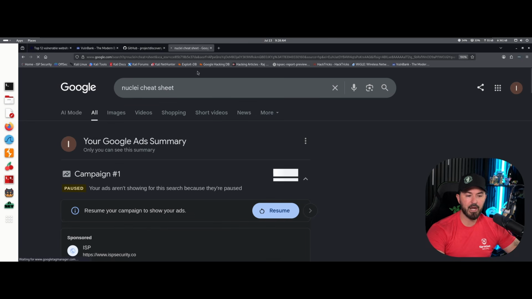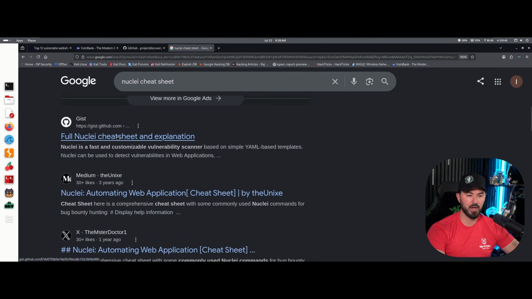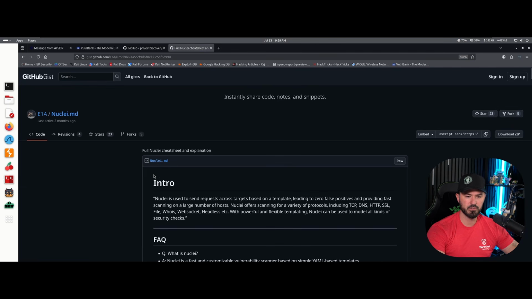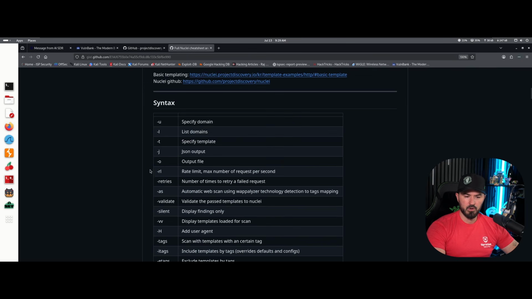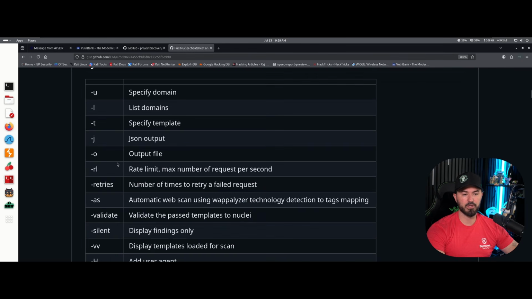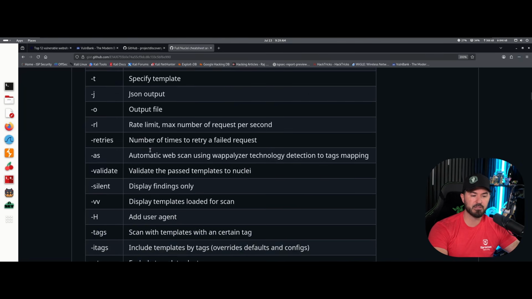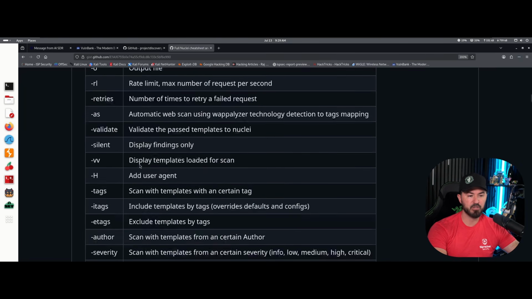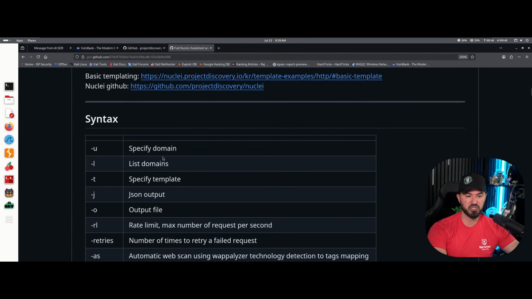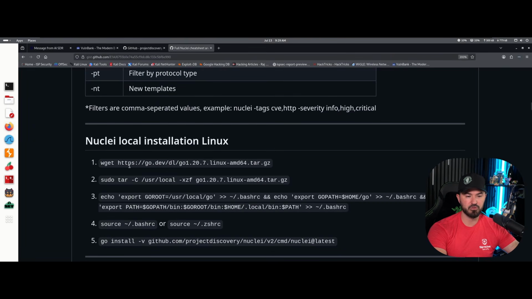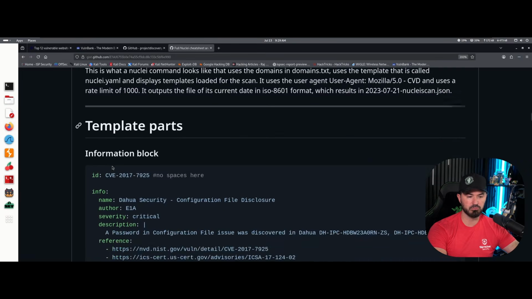I actually got a cheat sheet a while back. Let's see, is this the one that I used? Yeah, so this is the one that I had, but I just make my own now. I have my own in my own little scans document, but you can see here, this is a little cheat sheet, all the syntax. And then this is just installing it local.